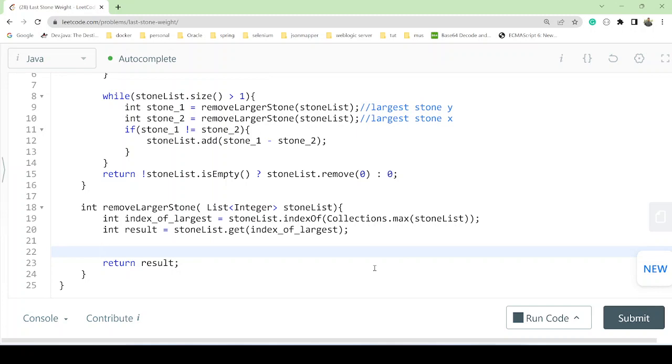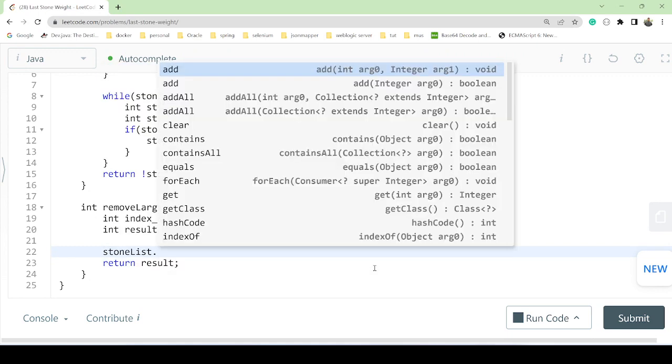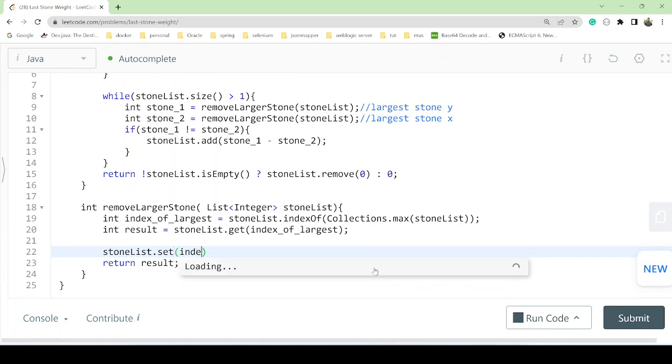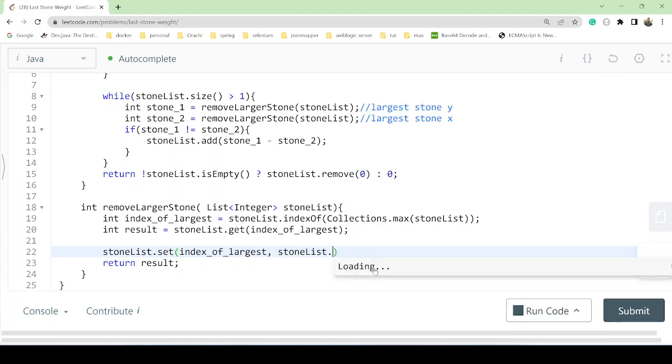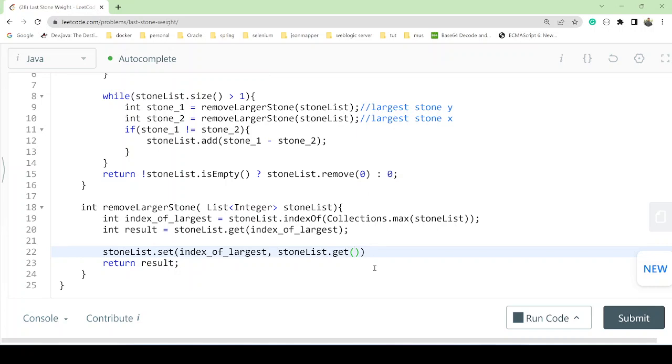But one more thing we have to do. On the stone list we have to set its index. Set takes two arguments. The first argument we pass is the index of largest. Then we have to update it with the stone list dot get, and it will take the last size.